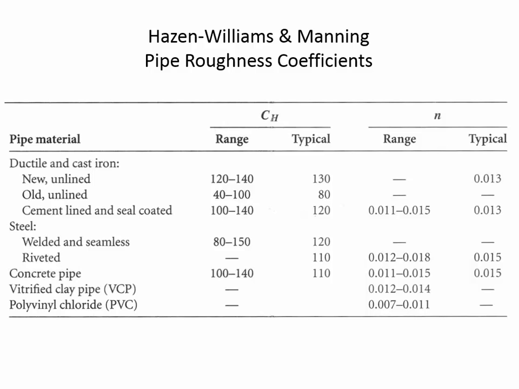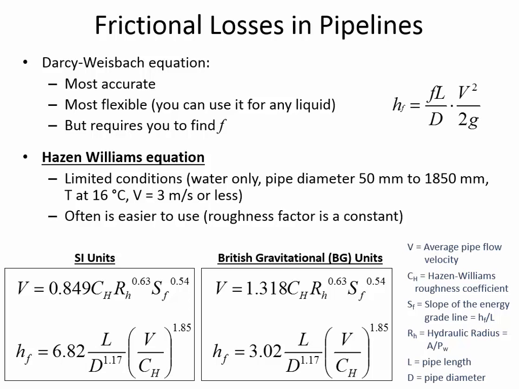Let's look back at the equations and see if that makes sense. Okay, so first with the Hazen Williams. If we think that a rough pipe should have a small C value, look at the equation. If you have a small C, since that's in the denominator, then that will increase the head loss for a given pipe section. But if you have a smooth pipe, when you don't expect there to be very much resistance to flow, and you're not losing as much energy as the water moves through that smooth pipe, then a big C value, since it's in the denominator, is going to give you a smaller energy loss, H sub F.